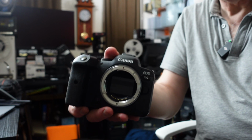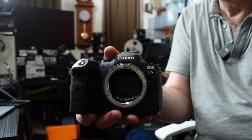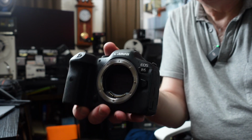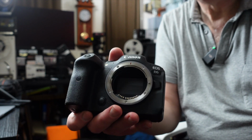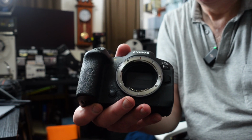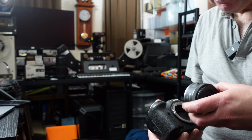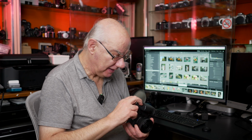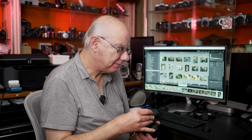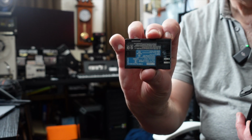So you've got no fear, or very little fear, of dust and grime getting on the sensor while you're changing lenses. I don't know how clear that is, there we go, that might be clearer, you can see that there. But that sensor is actually covered by the shutter. So you can then change your lenses without too much fear of any debris getting onto your sensor. And I think that's a really, really nice feature.